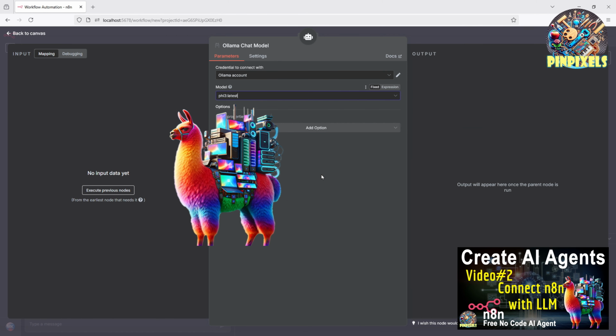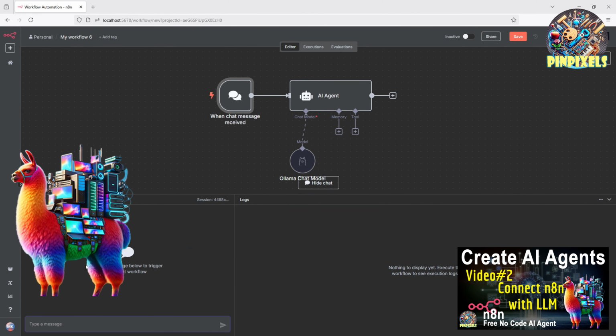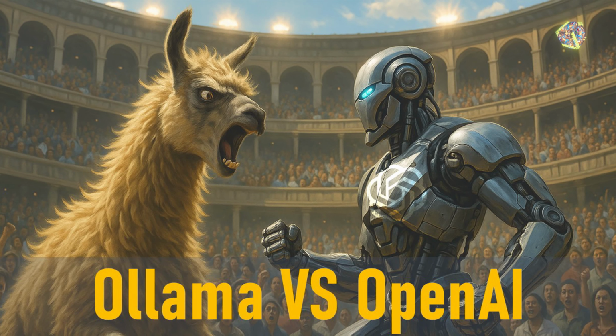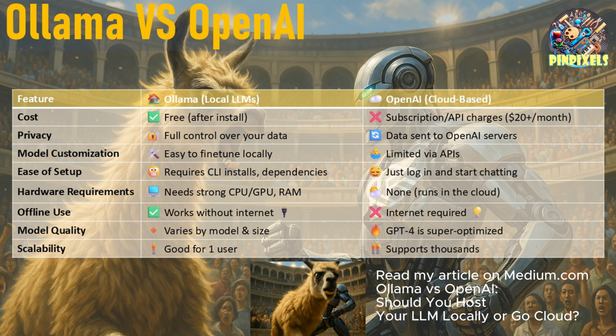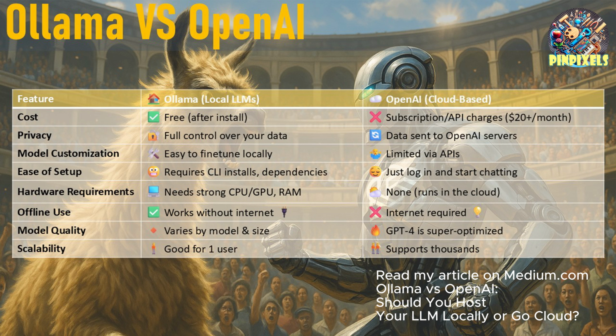Ollama is free and can be hosted locally, but it requires powerful hardware to run efficiently. In contrast, a paid OpenAI subscription offers cloud-based performance without local resource demands and costs very little, providing a balanced mix of convenience and affordability.